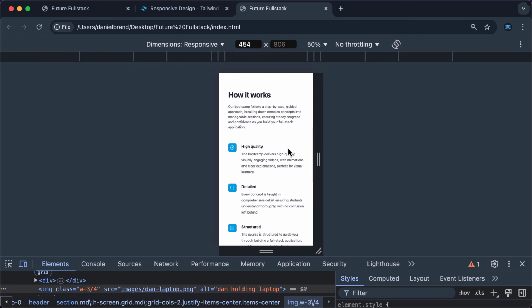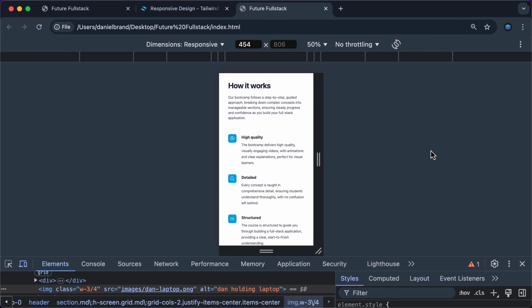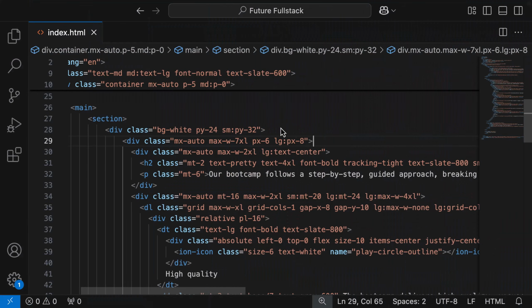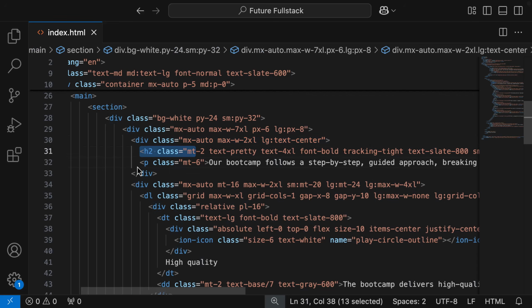Now, as I mentioned, the How It Works section already comes fully responsive. So let's go check this out in the code. So I'm in the How It Works section, and I'm not going to go line by line and show you every single responsive query, as I just don't want to bore you. But let's go identify a few to see how they're working. On this div here, we have text center being applied for large screens and above. This text center is being inherited by our H2 and paragraph.